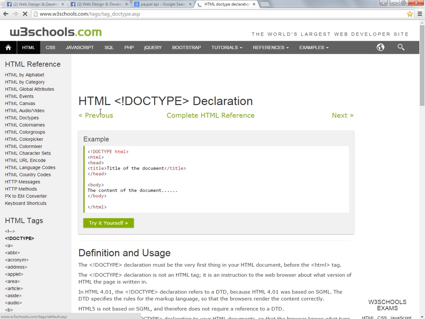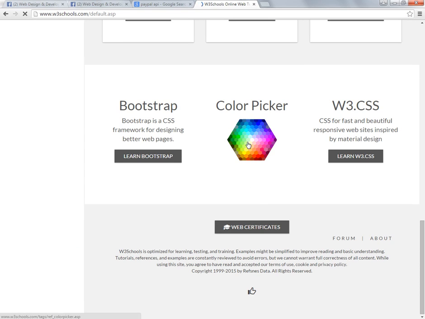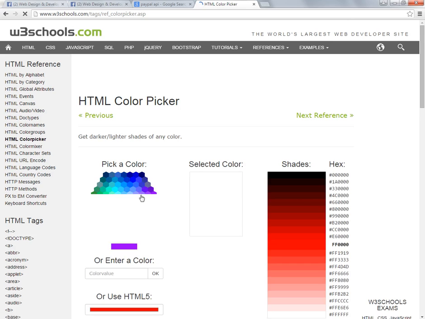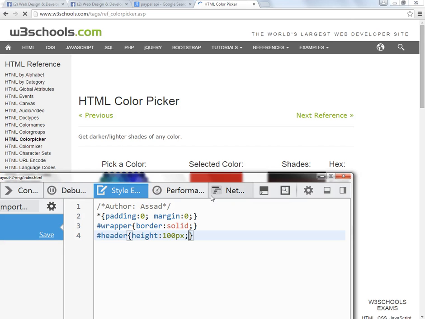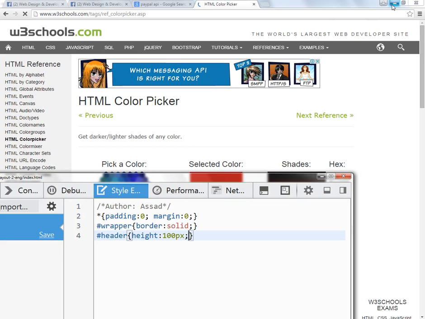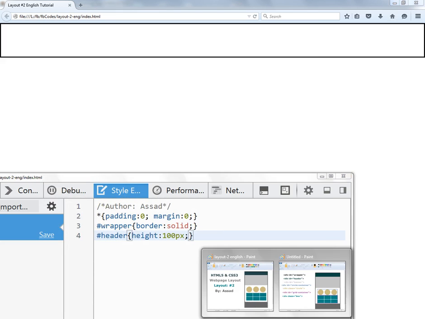So I'm going to open up W3Schools, and I would like to use the color picker of W3Schools. Here it is. So what was the color that I was supposed to choose?